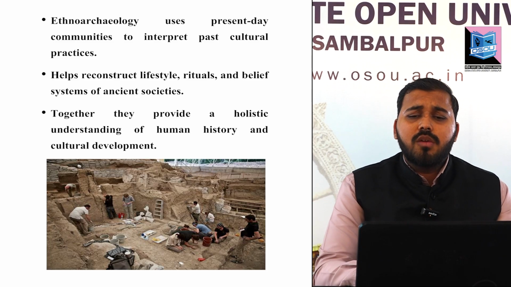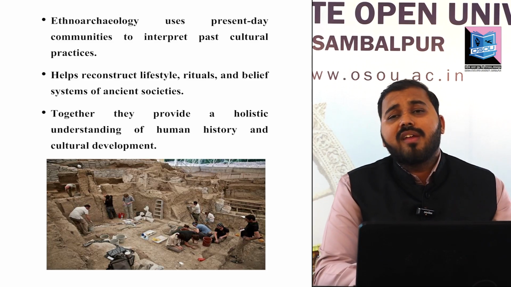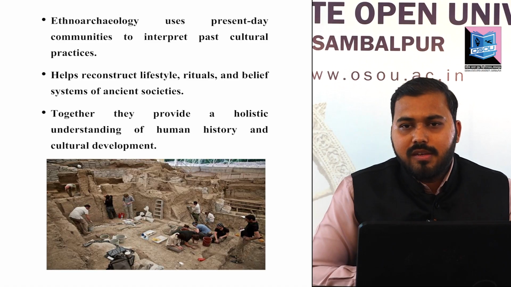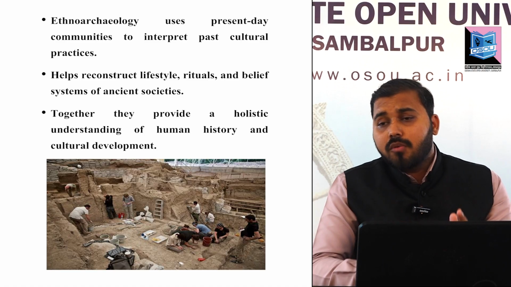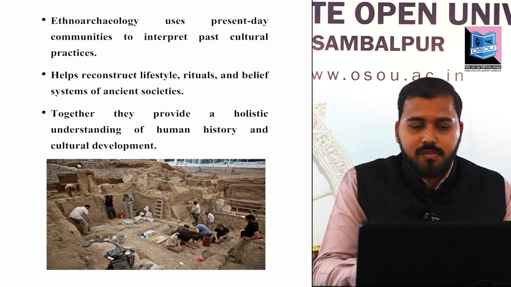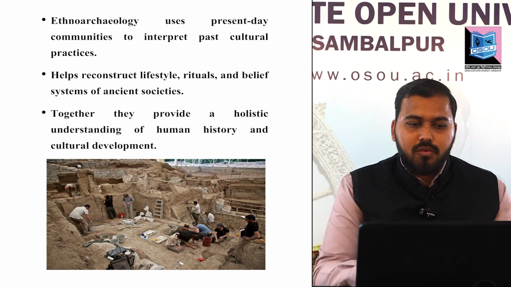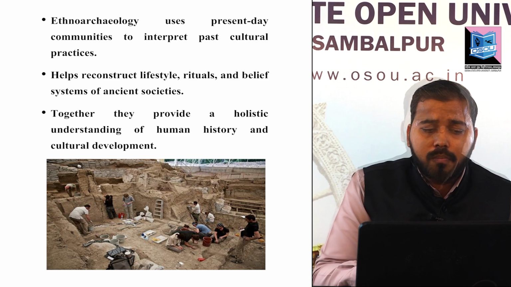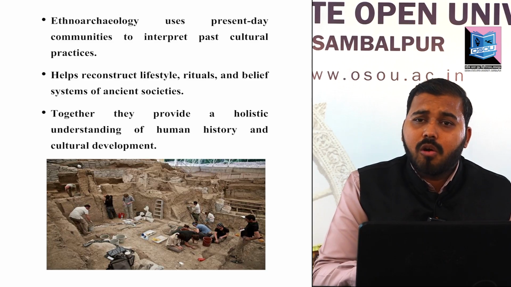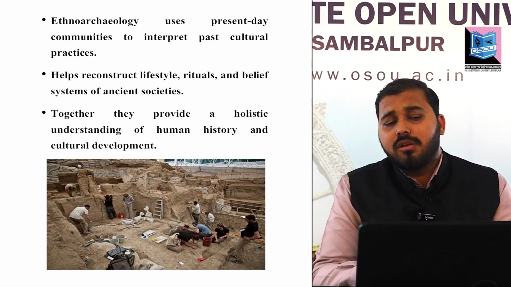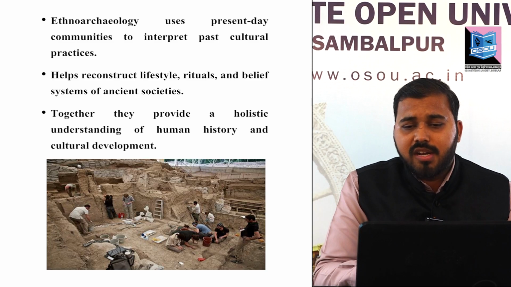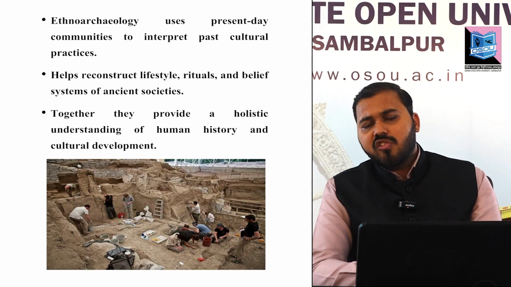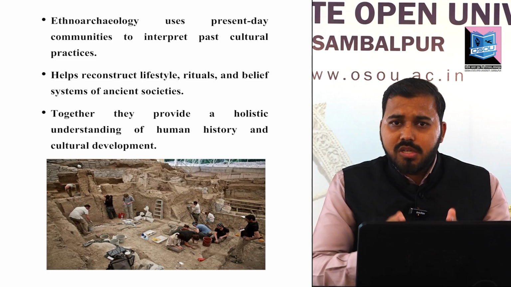It also focuses on economic history. For example, if you talk about coins, especially gold coins, it means that in ancient societies, that particular dynasty's economic condition was very good. In the field of numismatics, there are a number of developments. A number of coin hoards have been found lately during archaeological excavations, especially in South India by the ASI.